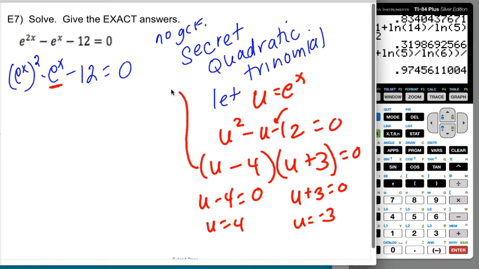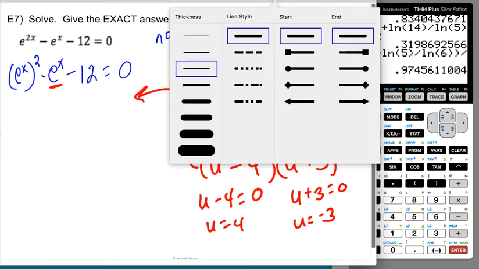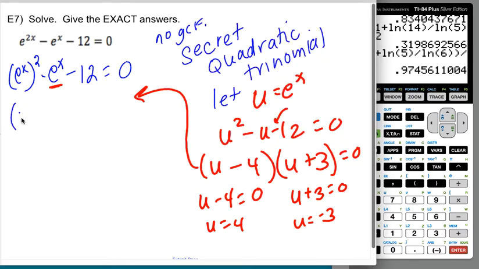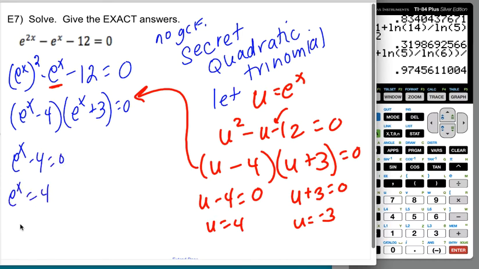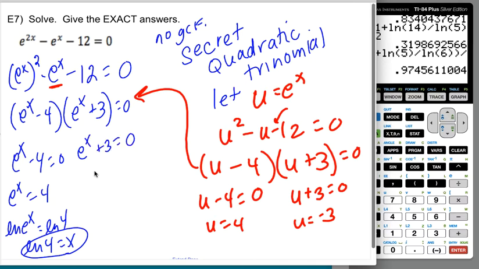And actually, at this moment, you could go back up and use the factored form here if you want. And notice that 4 and negative 3 are not my answers. So this would be e to the x minus 4 and e to the x plus 3, right? So either e to the x minus 4 is 0, which gives me e to the x equals 4. And when we take the natural log of both sides, I would get the natural log of 4 as my x, right? Or e to the x plus 3 is 0, which is a lie. And there's a bunch of different ways to see that this is a lie. But the biggest one is we've already established that e to the x is always positive. So my only answer is the natural log of 4.